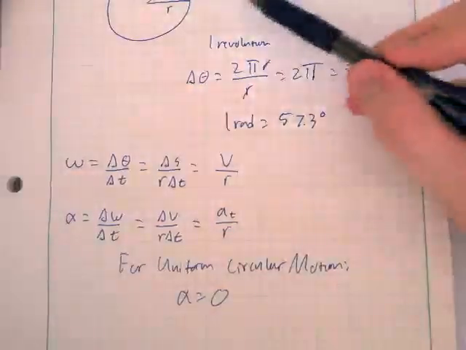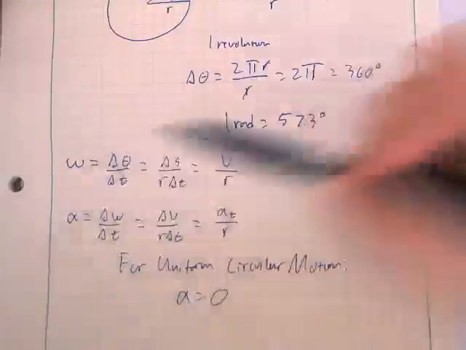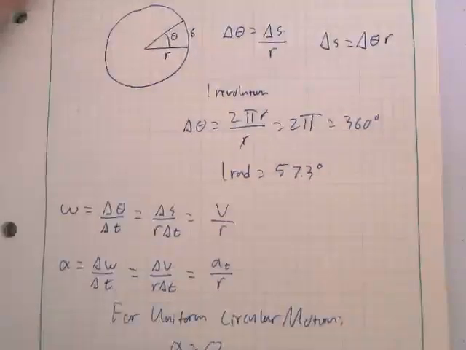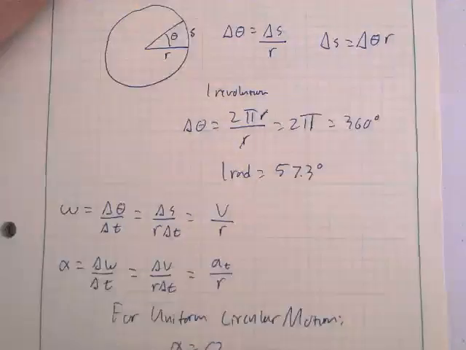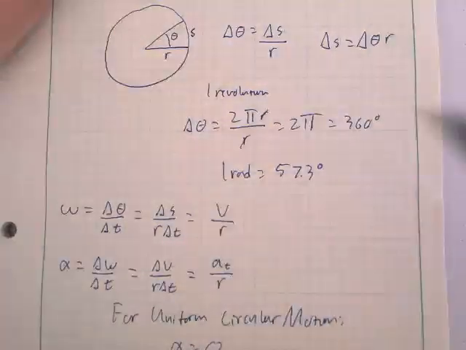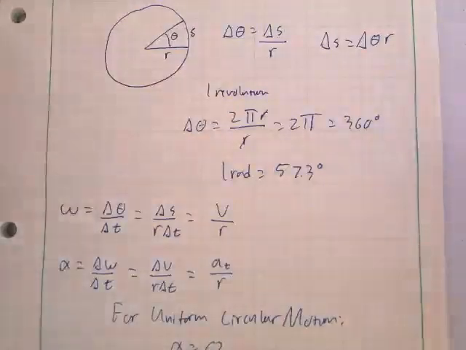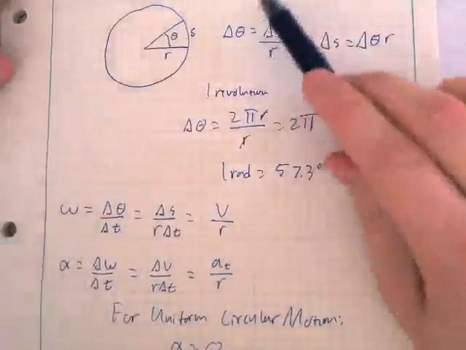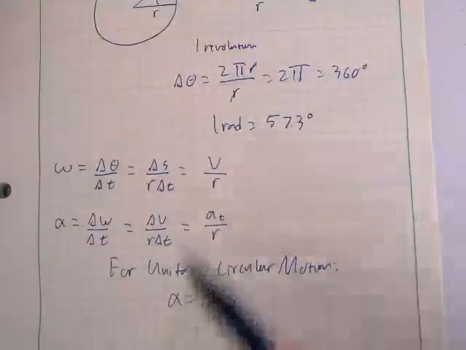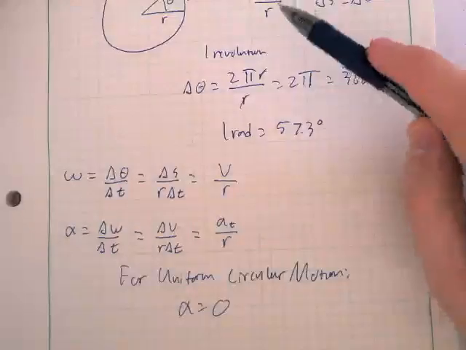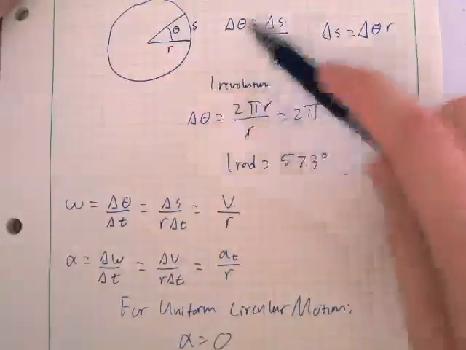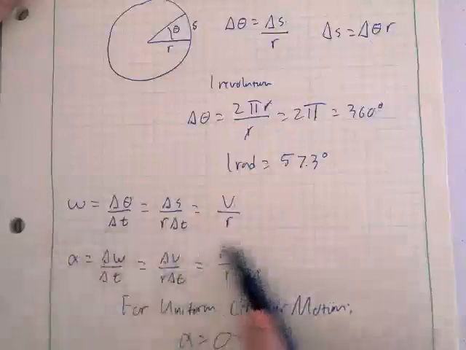As it turns out, we have our angular position, our angular velocity, and our angular acceleration. You can actually write all of the same equations that we had before with these units instead, because we just have delta s over r, v over r, a_t over r. You can write all 4 kinematics equations for the angular cases. We will do that in a later chapter. For now, we are going to focus on uniform circular motion, where alpha is equal to 0. We do need to know what all these quantities are. It'll be very important to understand all of them. But for now, the main things we're going to focus on in this chapter are keeping track of our angular position and our angular velocity.